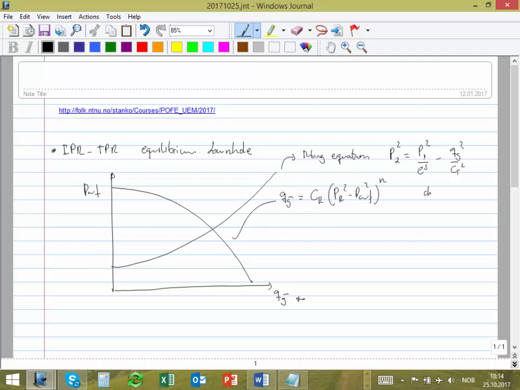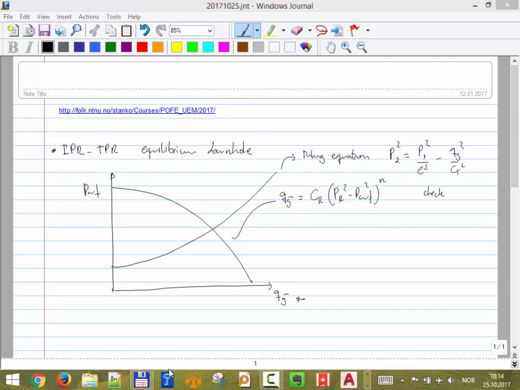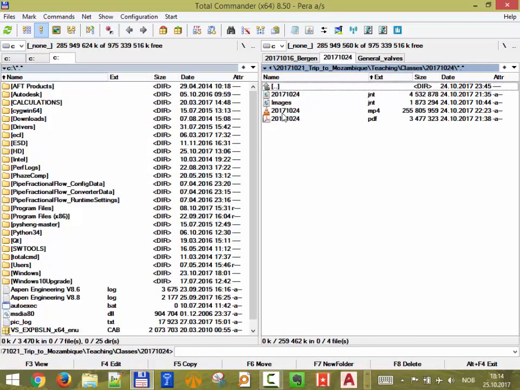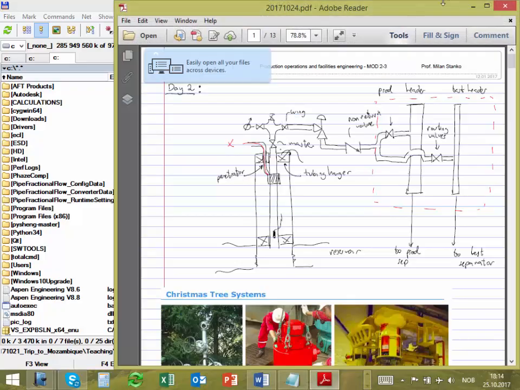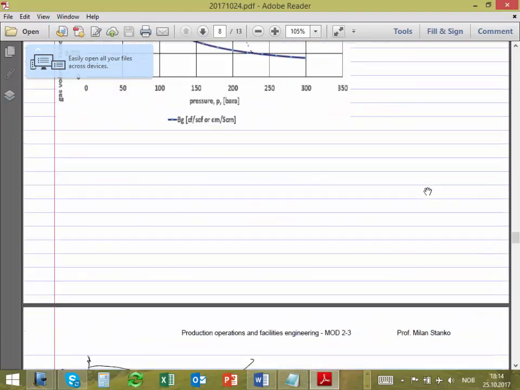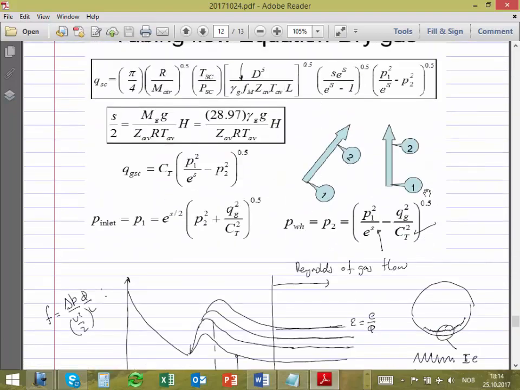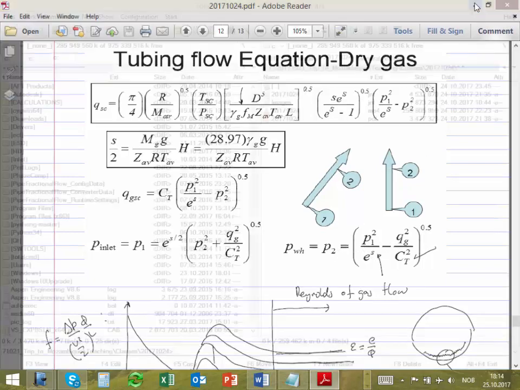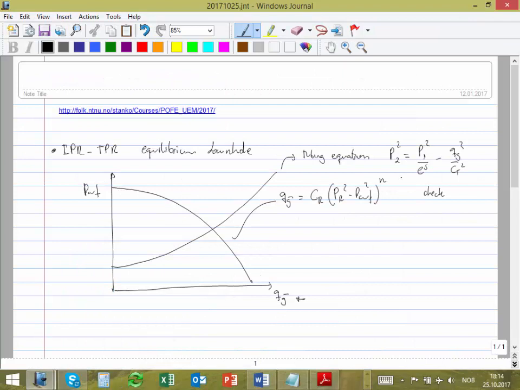Okay, just check. We can go to the notes. Okay, P2 equal to P1 minus Q. So that's correct, P2 equal to P1 minus Q.